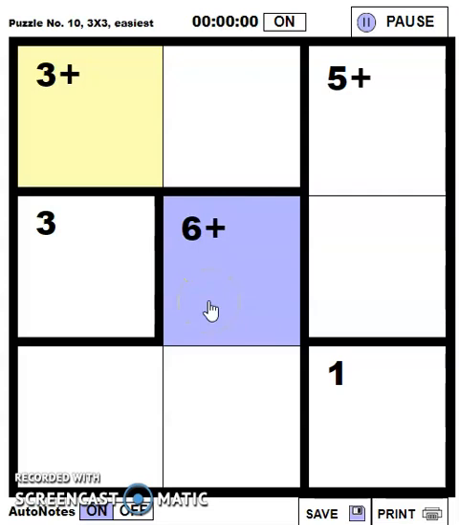The first thing we need to do is have a look at our grid before we get started. We will see that we've got a 3 plus. This means we need to make 3 by adding the numbers 1, 2 and 3. We need to choose 2 numbers that add together to make 3. You will see that there is a little grid around here, a cage it's sometimes called, and the numbers you're going to put in only go in these 2.